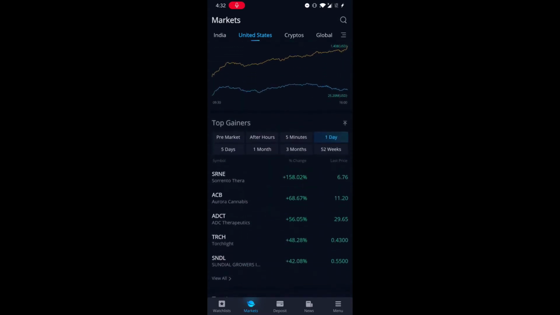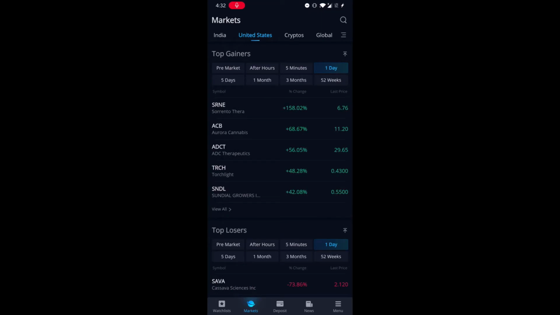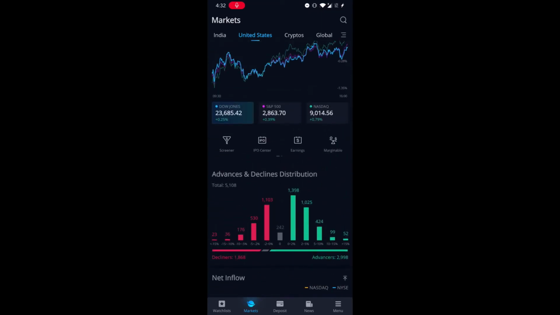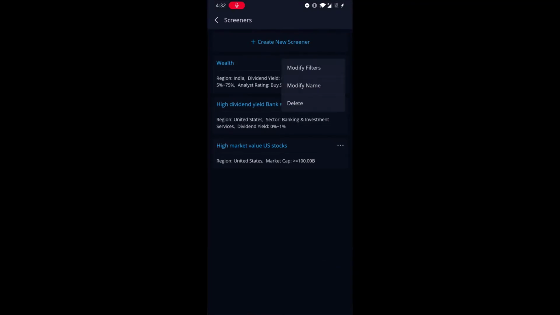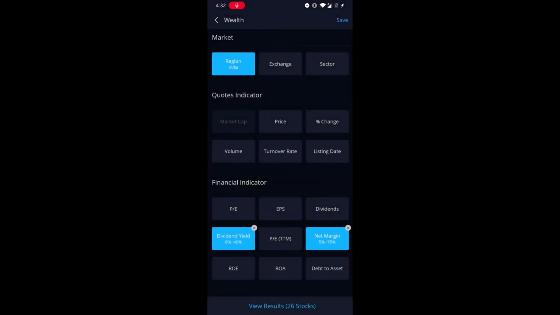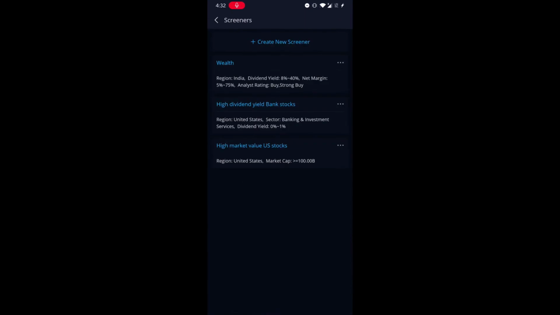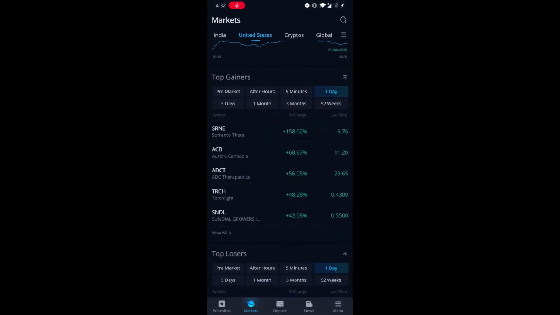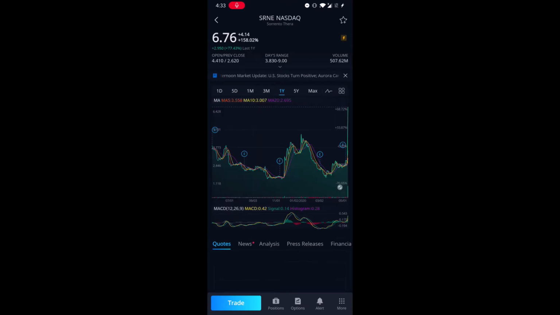It is just like the Robinhood application there in the US, but in India you can see much more things. So it is also available in much more country stocks. So if I modify filters and go to US, look at these many, 1, 2, 3, 4, 5 of these are available in which you can trade. So just let it be for now. And this is BBull, and this is the application you can use for trading. If I go to any stock, let's say over here, the first one, whatever is there, it gives you all the action here.